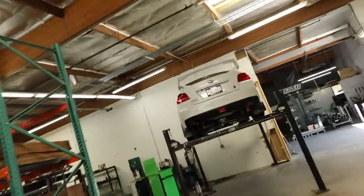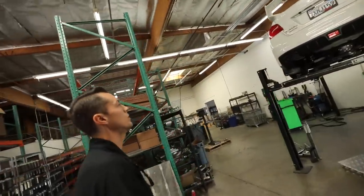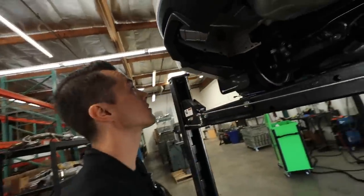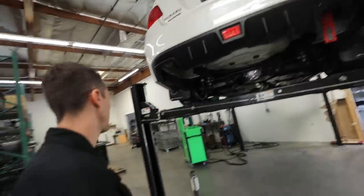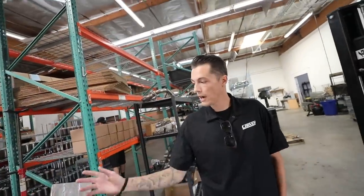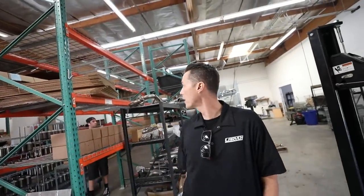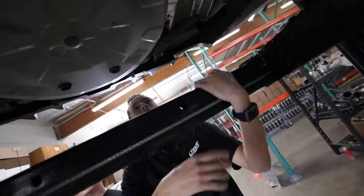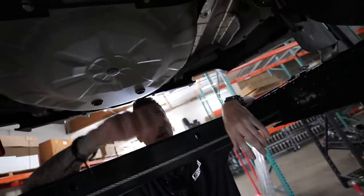I guess for however you want to do it. We're gonna finish installing, or show the install of, the polish kit that we just finished up. And then we have the black one that we can lay out or test out. We actually were thinking about putting it on Marco's car for you, so you could hear it on both platforms. One thing I do want to point out before is that we really tried to keep it tucked up, as far as up against the body.